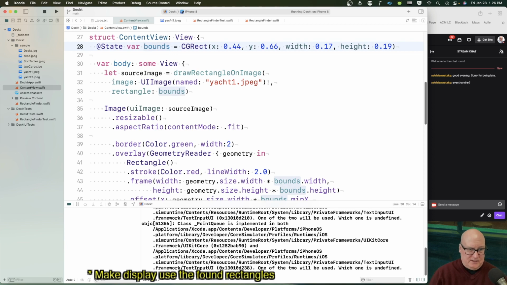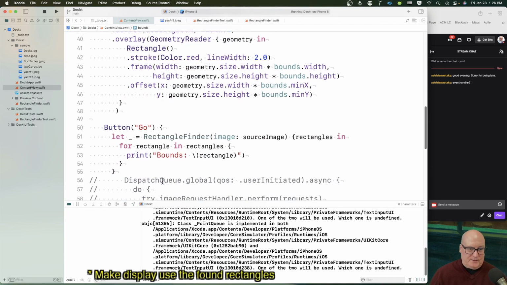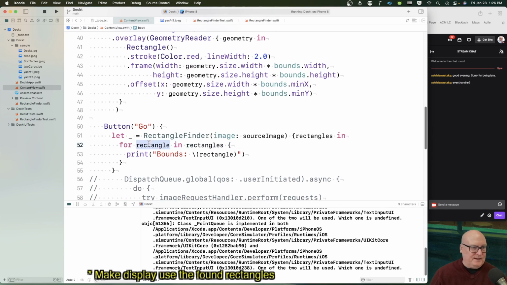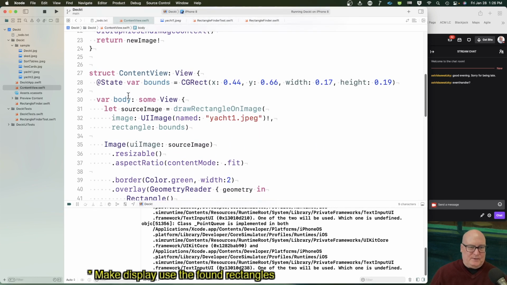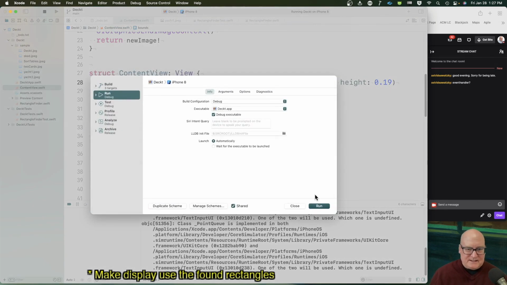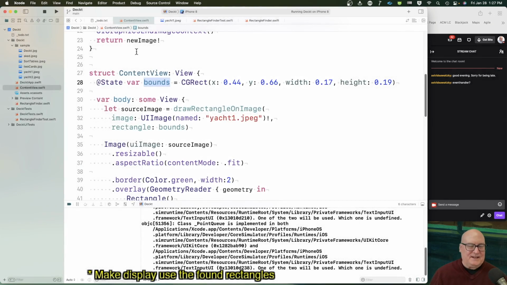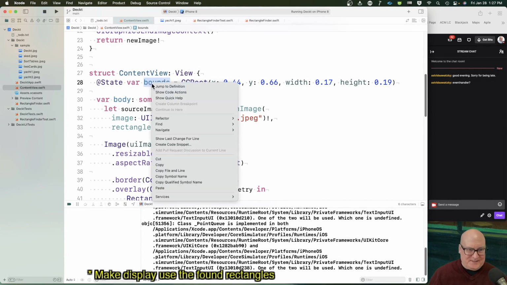So I'm going to call it rectangles because we're not using that in this part of the code. We use the word down here, but it's a separate variable. Okay, so if I change this to rectangles, what happens? Well, I can certainly rename it. And I had this bound, but it doesn't do it. Okay, so I've done something wrong in my setup months ago and never fixed it.